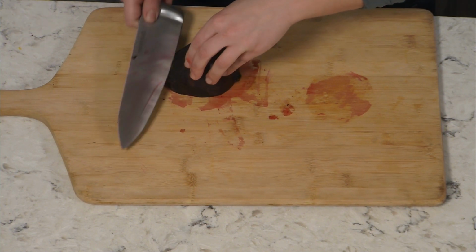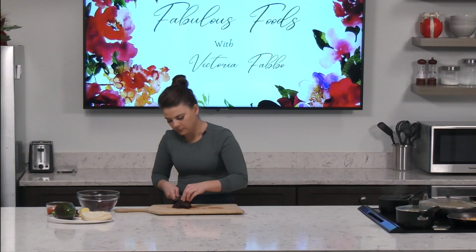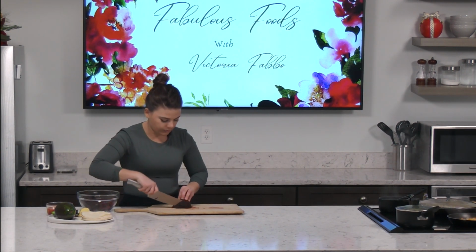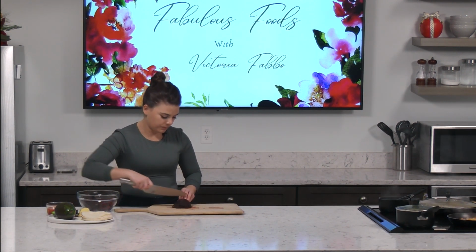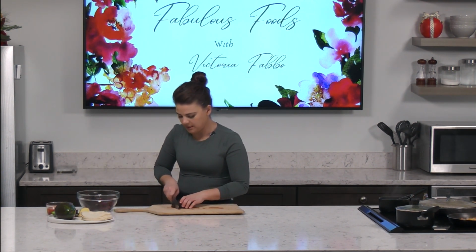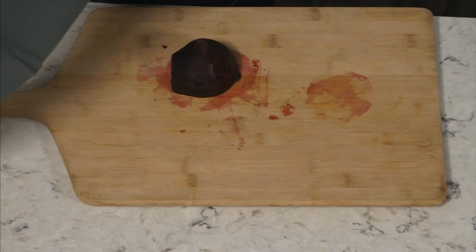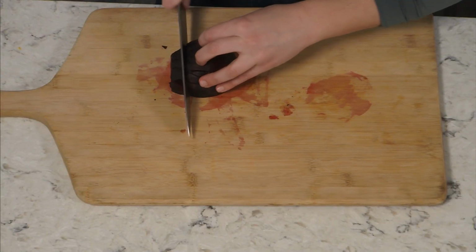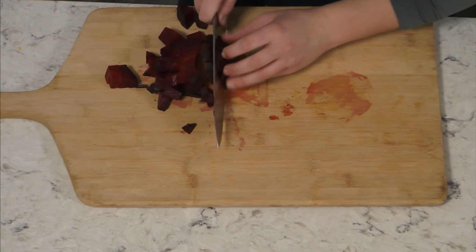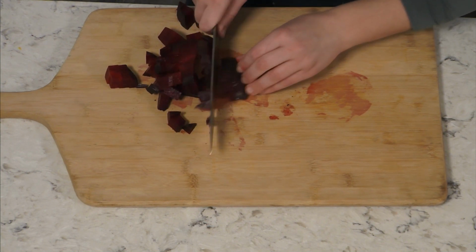Couscous is a pasta, so it is a grain, but it is a great one to have. But if you do have celiac disease, it is not recommended because it is made of wheat. Cut the beets. And they just look so pretty.